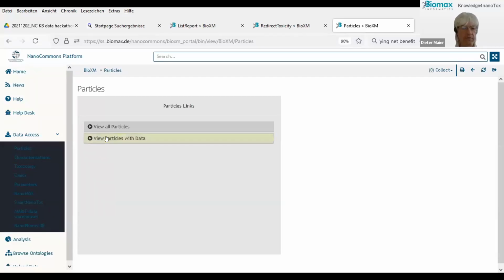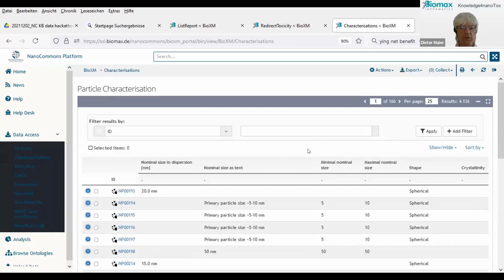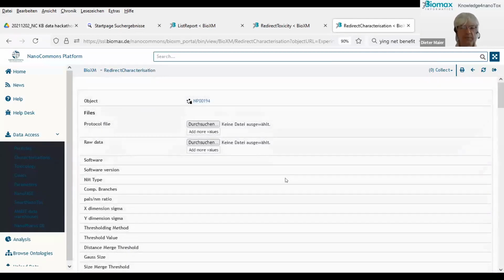We have sections on characterizations that basically give you the full list of available characterizations, 4,100 for those 600 different nanomaterials.